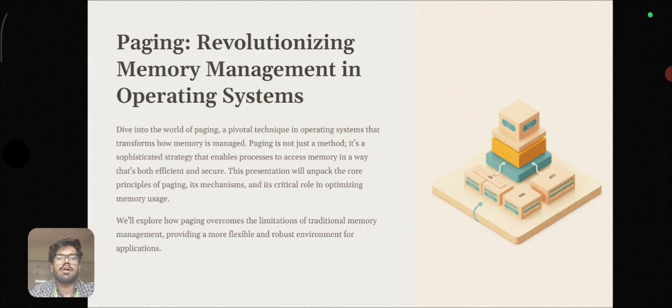First, paging: revolutionizing memory management in operating systems. Dive into the world of paging, a pivotal technique in an operating system that transforms how memory is managed. Paging is not just a method, it's a sophisticated strategy that enables processes to access memory in a way that's both efficient and secure.